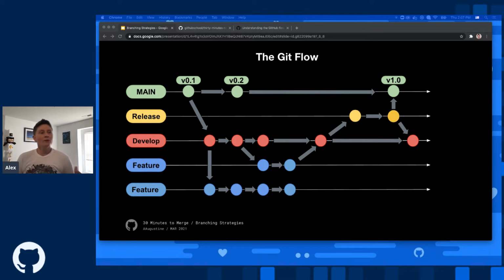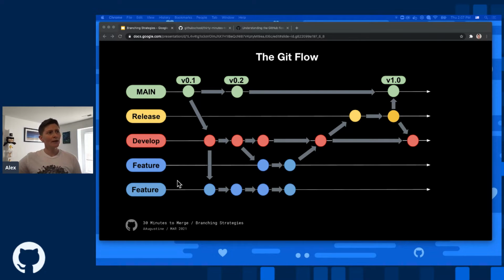But when you need to maintain multiple versions of code, this is a good way to go about it. It is a more methodical process, and it's considered a little bit heavyweight, or a little bit more overhead, and you have to make sure that everybody's involved and understands the process. So you can see where this might be a little bit harder for newer developers to come into.